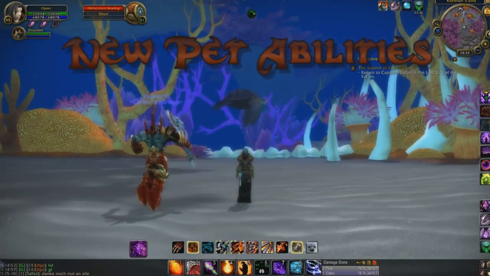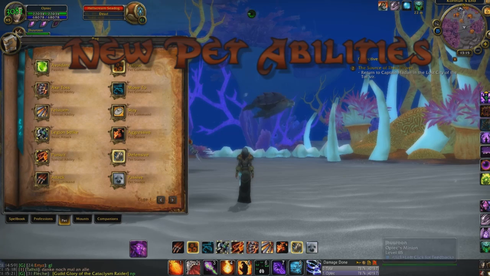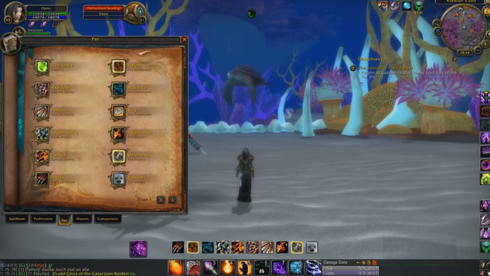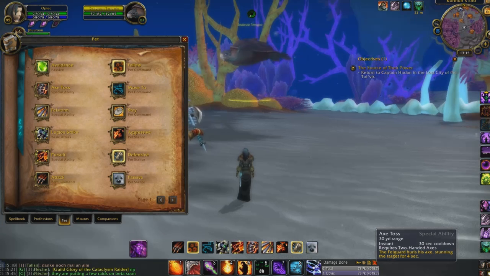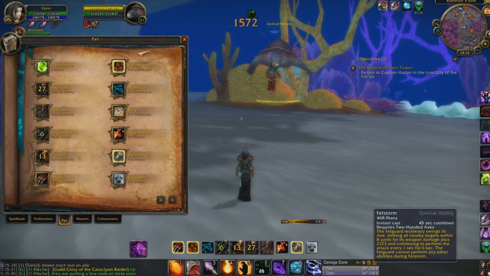Now, something I've only just realised on beta is that if you go to your pet tab in your spellbook, there are some new abilities which aren't automatically added to your bar, so I'm going to go through and detail the new pet abilities in Cataclysm. Now, for Felguard, I've already talked about Legion Strike. It's a mortal strike, but in addition to this he gets an Axe Toss, which is a stun, and he also gets a Whirlwind ability.